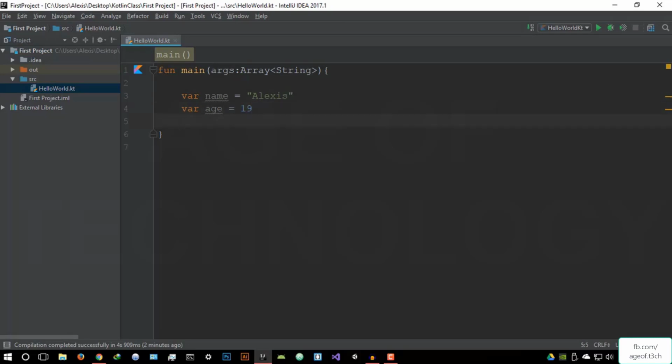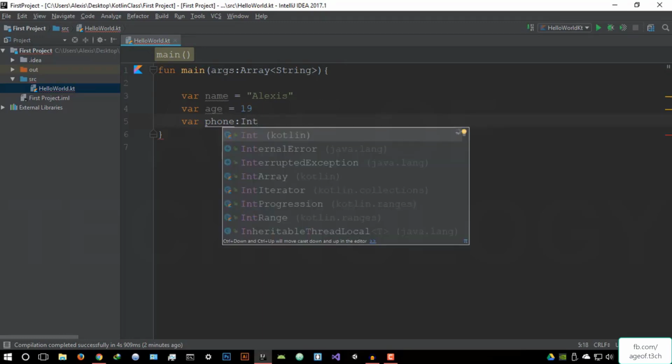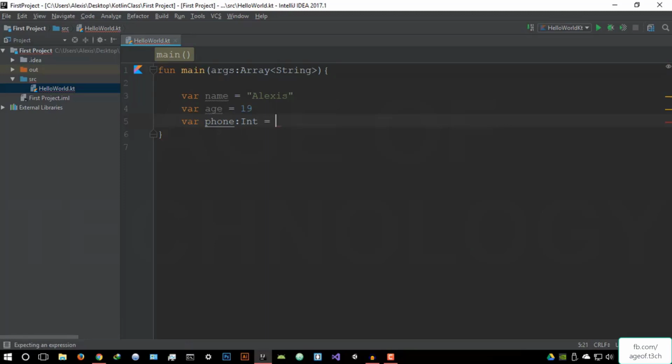Now, the next variable, I want you to give a variable of your email. And we can just say phone. So phone, and we know that a phone number is entered in an integer format. So int, and we give it a value. I want you to give the value of your phone number. I'm just going to say 1 2 3 4 5 6 7 8. You can use your phone number if you want.